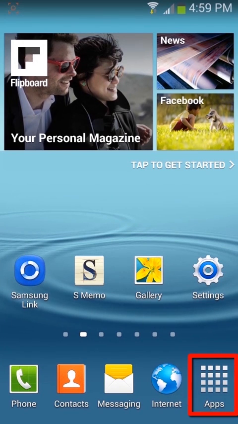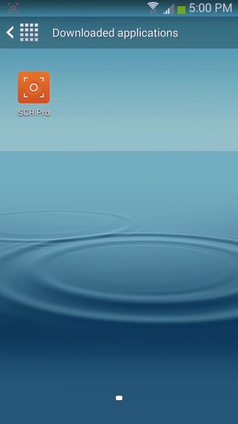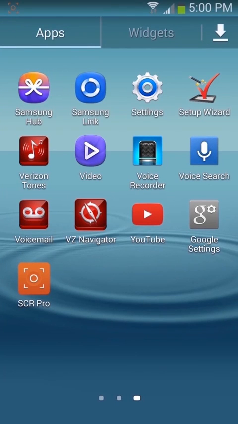Let's open back up the Apps and Widgets screen. If you want to just see the apps that you have downloaded to the device, and not the ones installed by the manufacturer, you can touch the Downloaded Apps button. Unless you jailbreak your phone, these are the only apps that you will be able to uninstall from the device. There's currently just the single app that I have installed. Touch the back button in the top left to return to the Apps and Widgets screen.